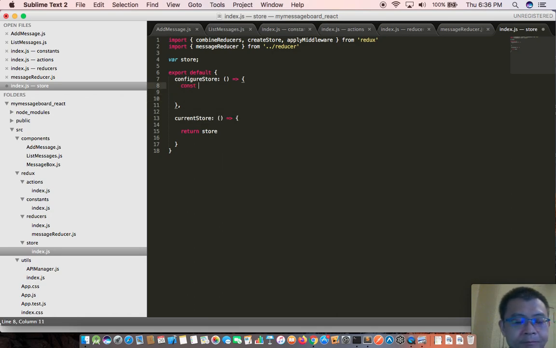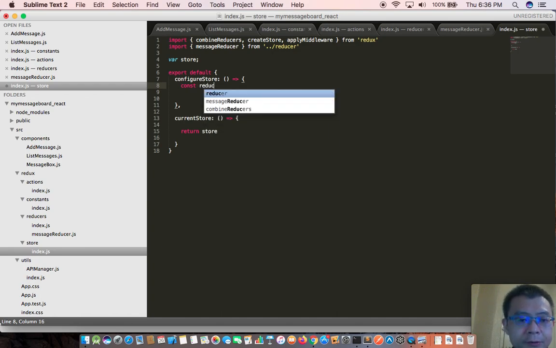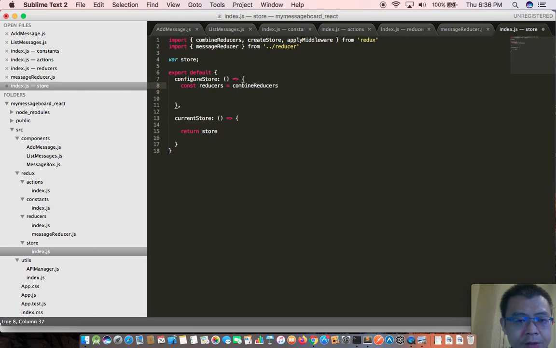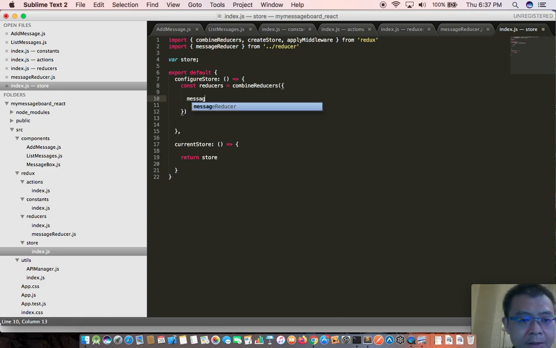Const reducers equals to combineReducers, message reducer.